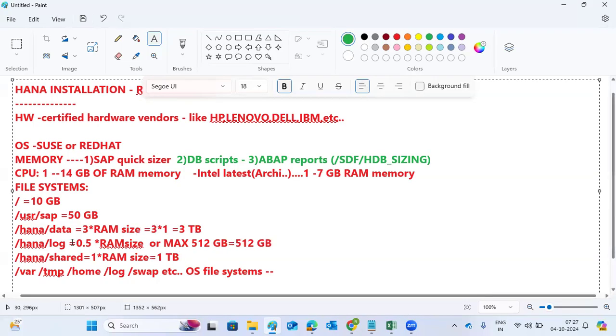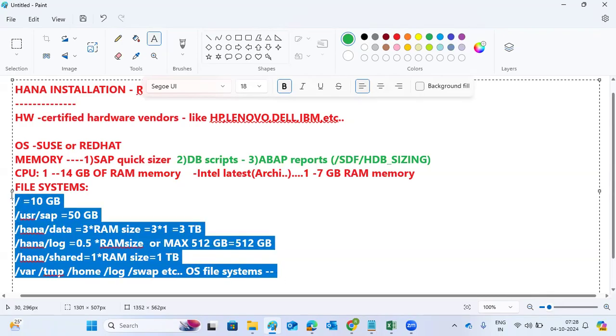So altogether it comes to around 4.5 TB, plus the other 10 GB and 50 GB, so around 5 TB free space is required for your file systems.